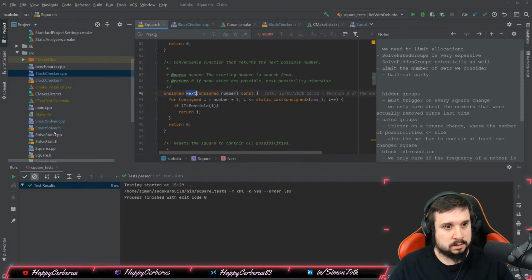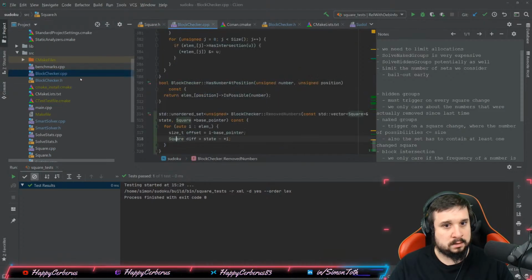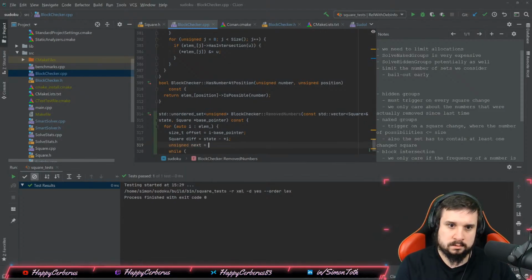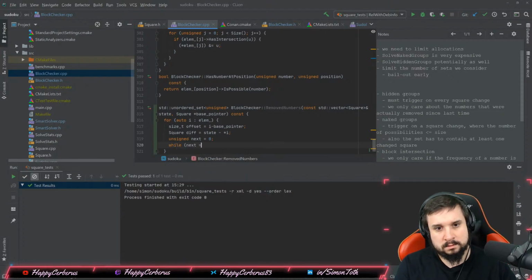So I can use this in here, and while next equals div next is different than 0.